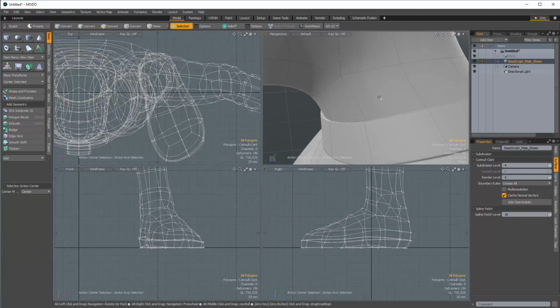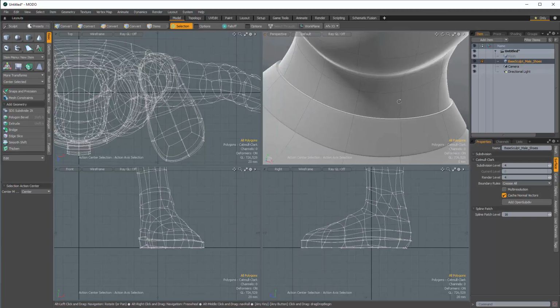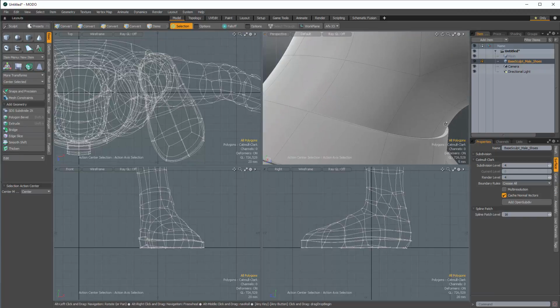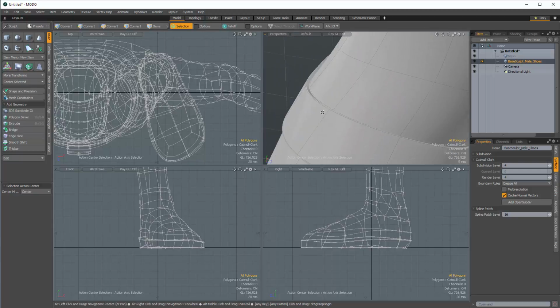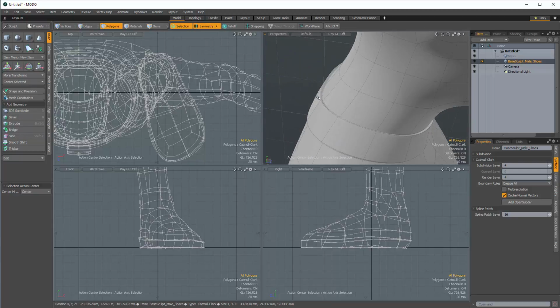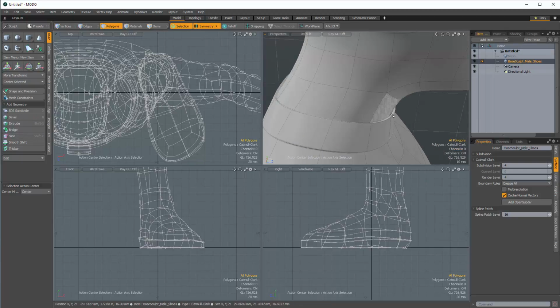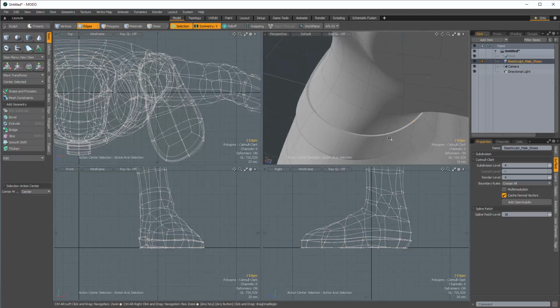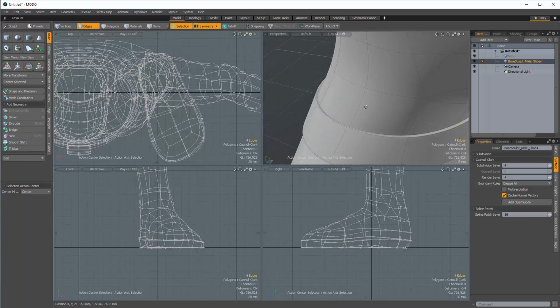Now, that might be all you want to do, but I want to show one last option that we have here. Let's say I want to level out the edge here that flows around the top, so it's nice and flat, but I want it to retain its contour as it moves around, but I want each individual edge to be flat. I can do that by selecting a series of edges. So let's select this one here and this one here. Then I'm just going to use the up arrow to go around.